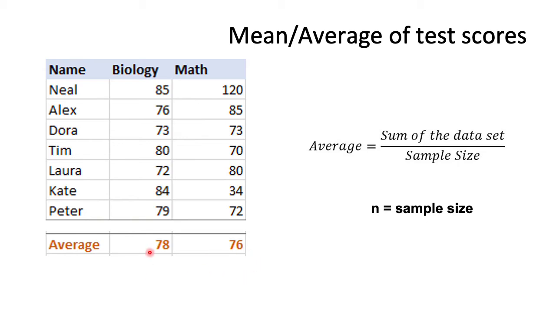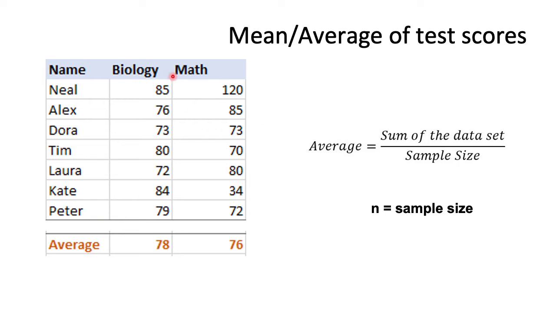According to the average, it seems as though the group of students performed similarly in each test. However, we can dive in deeper and take a look at the variation within the scores. Was the variation close to the average, or was the variation more spread apart? So let's take a look at the individual numbers and make a prediction to see which exam had more standard deviation or more variation within the scores.